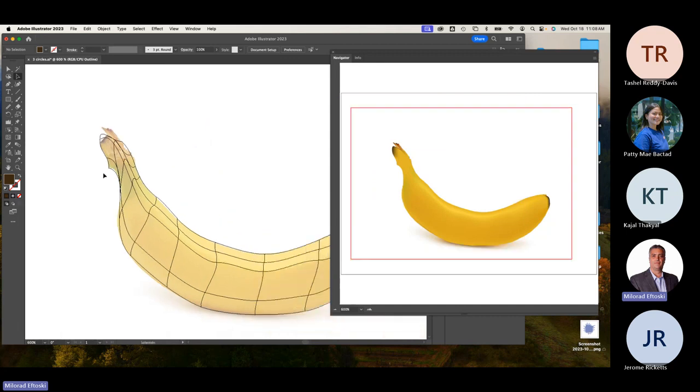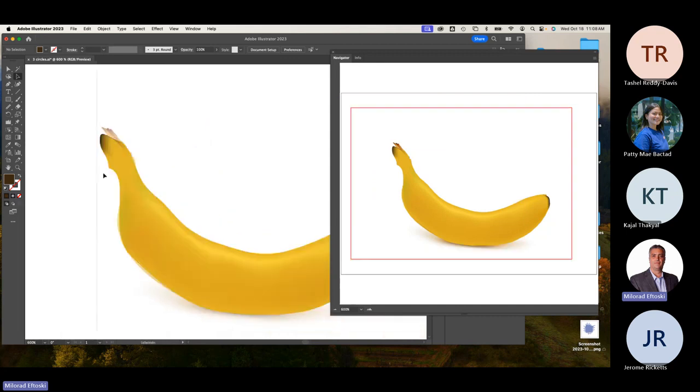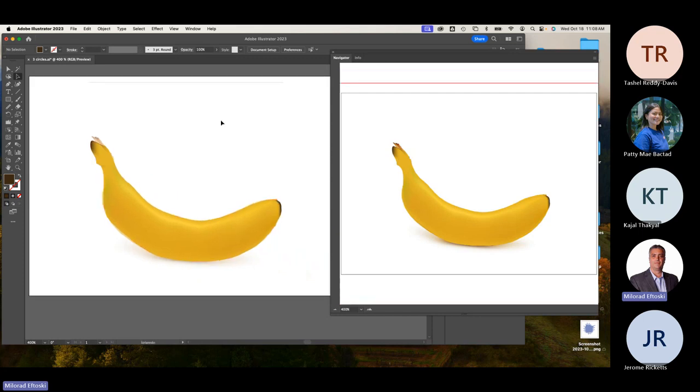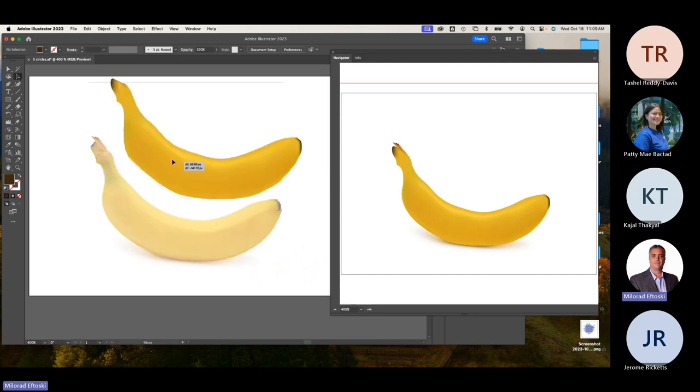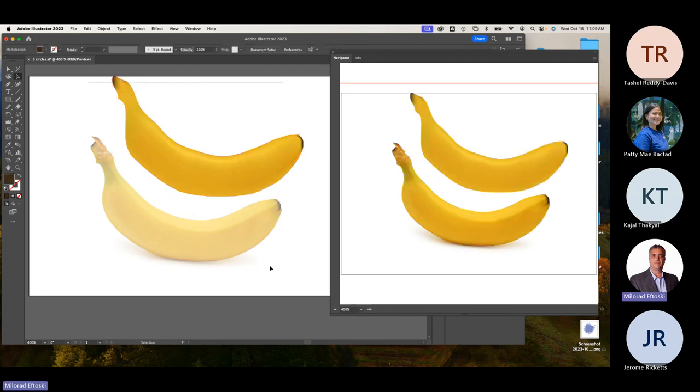You can see the preview starting to look pretty good, right? Command Y, and here we go. Right? It's not perfect, but it's definitely a work in progress. So if I move this out of the way now, you can see how it's getting there, right? Look at the real banana compared to this one. So I can definitely clean up the edges, put in some more highlights and do some more stuff.